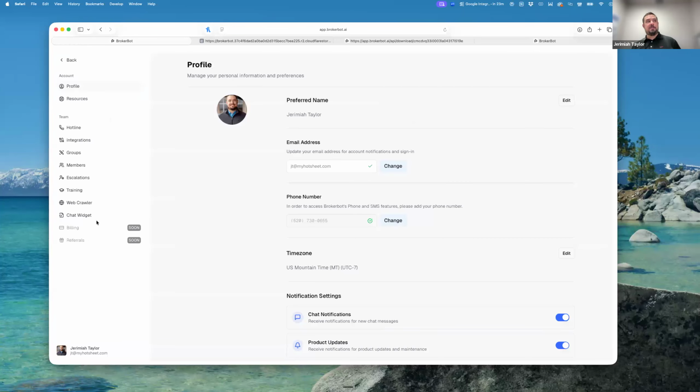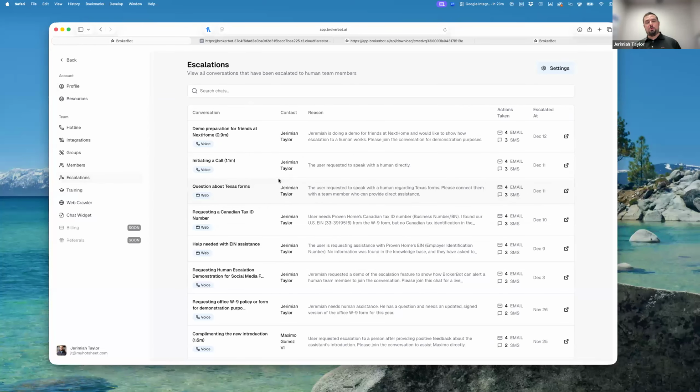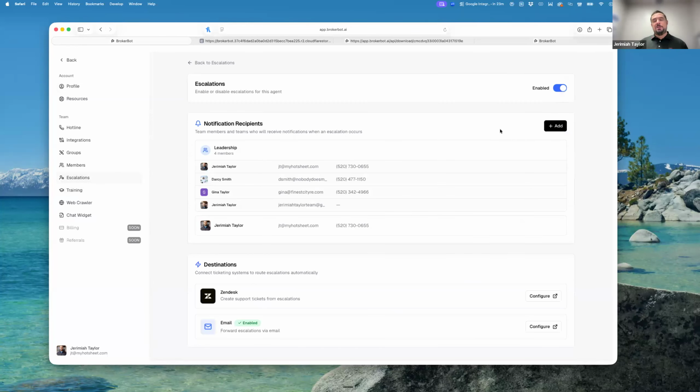There's a new piece of functionality that we have not rolled out to more than just a few people. We have a couple large associations and MLSs that we're working with. What that is doing here is this is an escalations platform. What this allows us to do is give keywords so that when the keyword is said, like human, or I need you to escalate this, or get me help, BrokerBot now has the ability to fire an email and a text off to groups of leaders within your offices and even create tickets in Zendesk or in your email ticketing system.